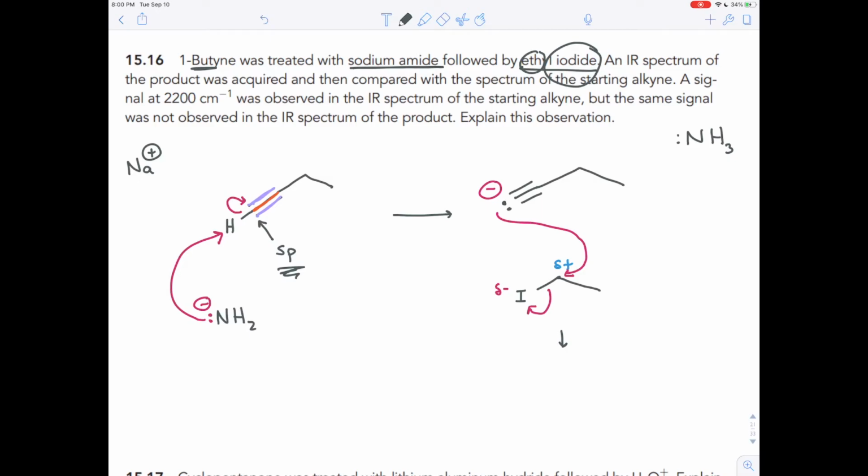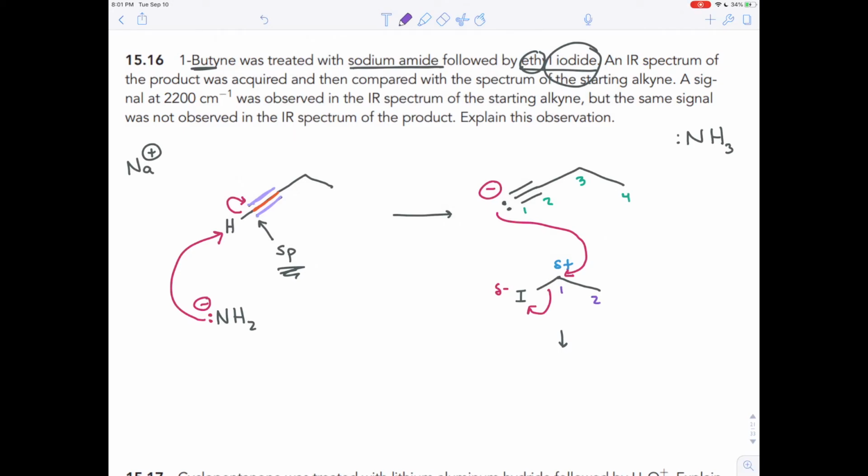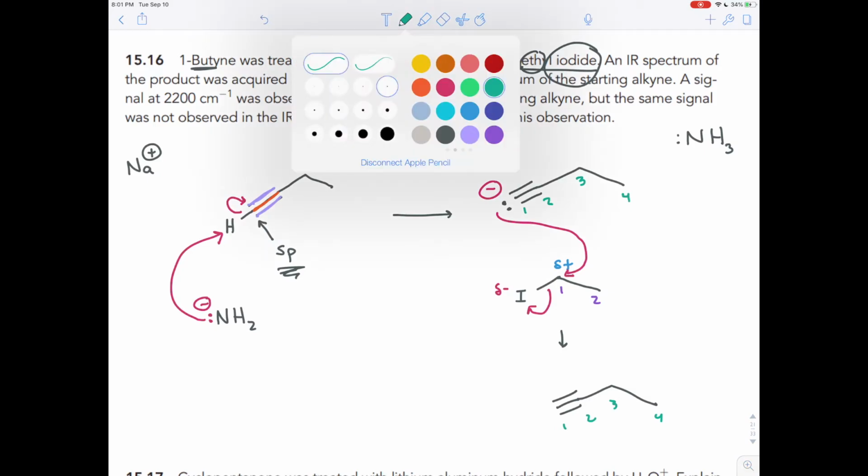And let me write numbers for this just so it's easier to see. It's so easy for carbons to just magically drop out of molecules. So there we have our 4 carbons, and here I'm just going to put 2. Okay, so let's draw first the alkyne. So there's our triple bond, and then that's our 4, right? So just so we can follow, 1, 2, 3, 4. And we're going to add 2 carbons to that.